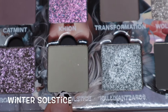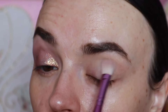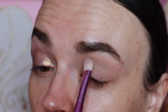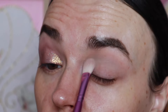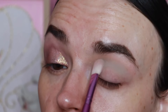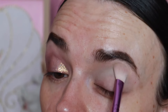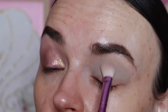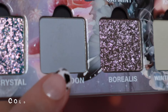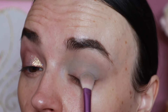I'm going to take the shade Winter Solstice on a blending brush from e.l.f. and place that in my crease on this side. This might be one of those shades I have to stamp in because it looks really soft. I'll definitely have to build that shade up a little. These shades are really easy to work with — I'm really impressed. Then on the same brush, I'm going to take the shade Cold Moon and stamp that right out here on this outer half. That's a pretty true blue-tone gray.